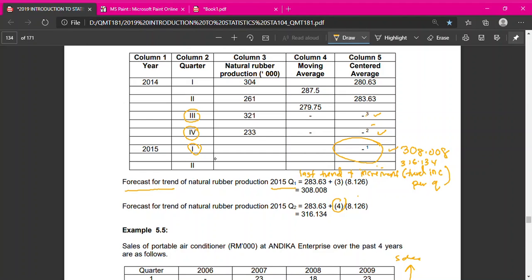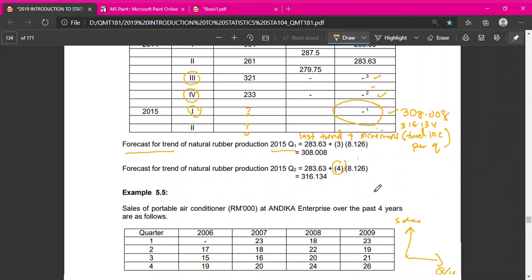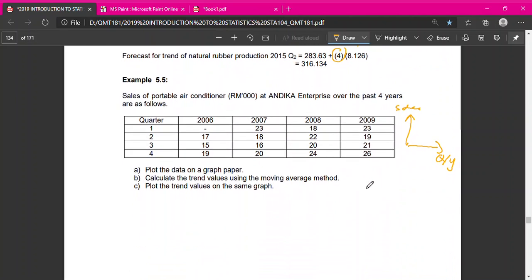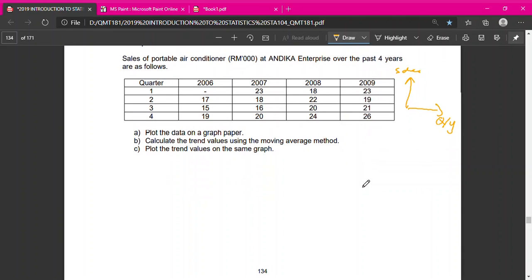Once we have this trend, forecast the trend, we can forecast the sales. This is our main intention, to forecast sales, but in order to do that, we must first find the forecast trend. But this I will show later, in the next session. Alright.